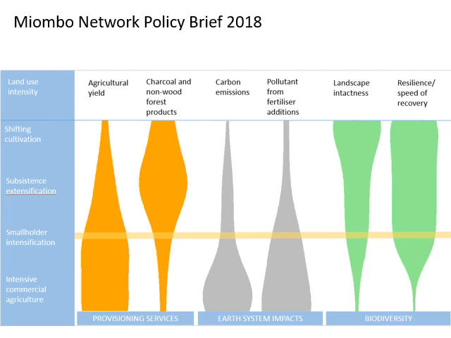So I'm part of a network called the Miombo Network, which is a group of scientists in Southern Africa. We work together to make environmental information about our region accessible and useful to policymakers. And this is a figure that we prepared from a policy brief on the impacts of different forms of agriculture in Africa. As I've said before, given that there are vast tracts of Africa that can be turned into cropland, how should we do agriculture in Africa? So on the left in the blue, we've got different types of agriculture that vary in terms of their intensity. Shifting cultivation is what lots of people use at the moment.